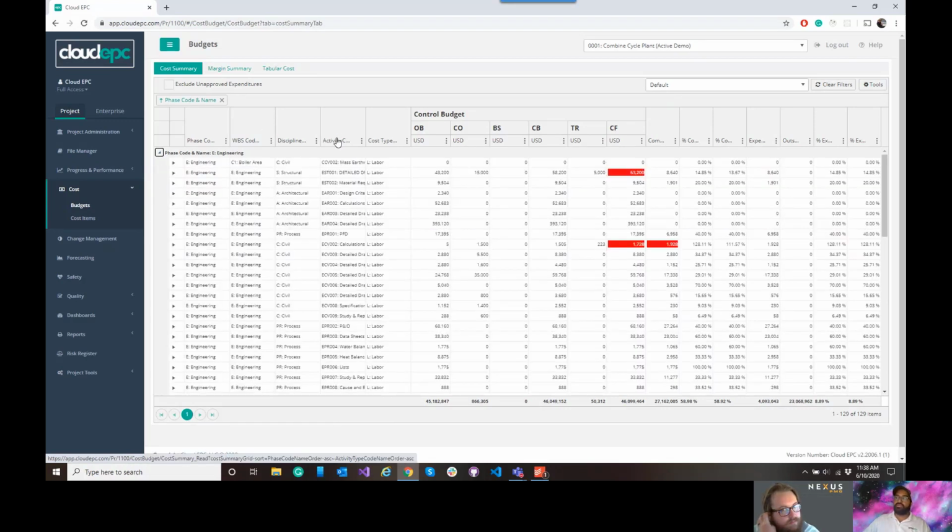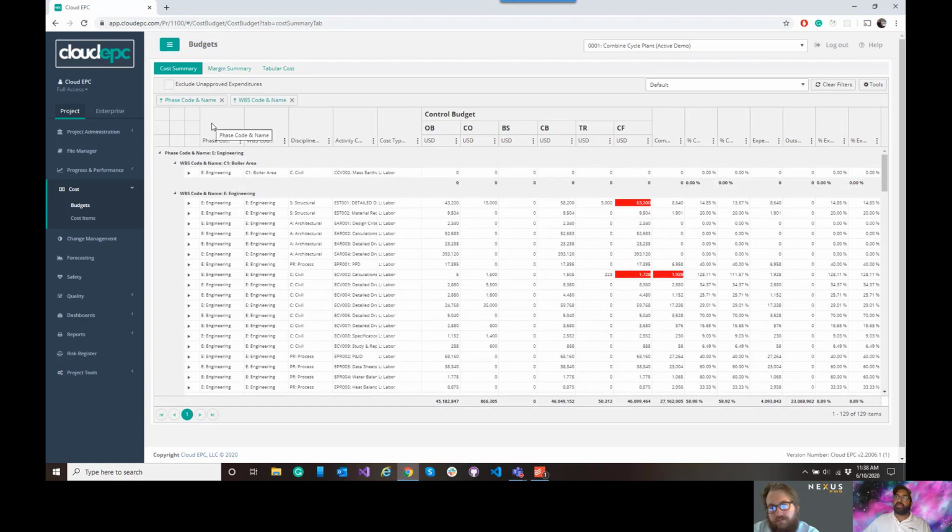And so we can now maybe look at this by area, phase by area. And so we can see engineering boiler area, and we can look at all of our metrics and our budgets and our actuals by that lens, if you will. But where this gets really powerful, and where sometimes we find a hierarchical structure falls over, is if you need to be able to flip a level 3 hierarchy above a level 2 hierarchy.